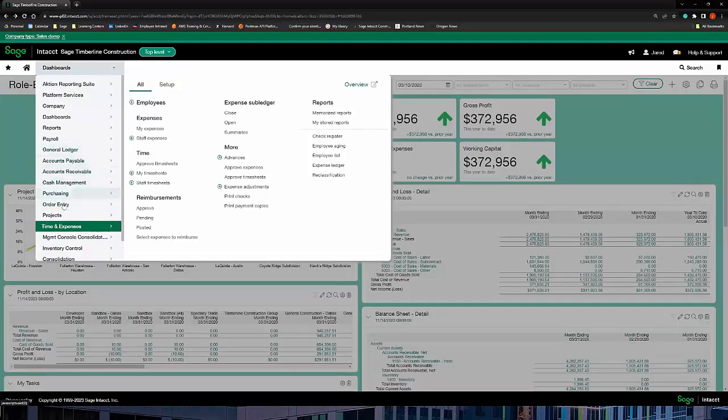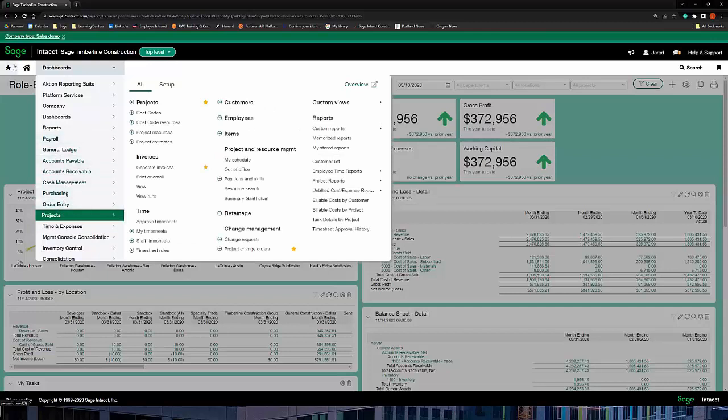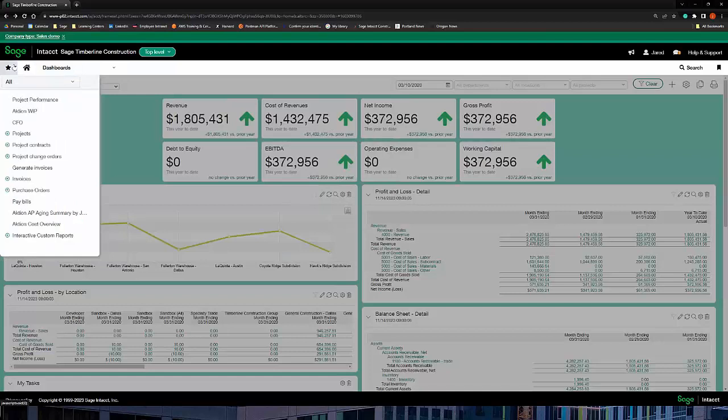And with these different license types and different roles, a lot of times people are going to want to create their own unique favorites tab. So depending upon your role, these favorites, which are starred over here on the left-hand side of the screen, are going to be your common day in, day out task items. They don't just necessarily have to be modules like you see with projects, contracts, invoices, and different fields. They could be specific reports, such as my WIP report or an AP aging by job. Again, just to give you some examples.